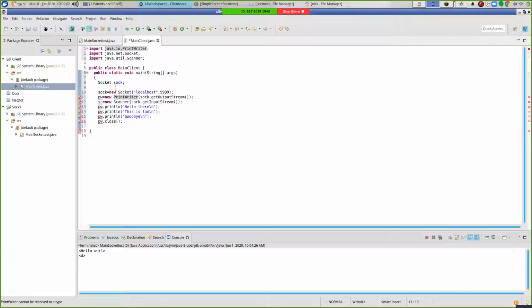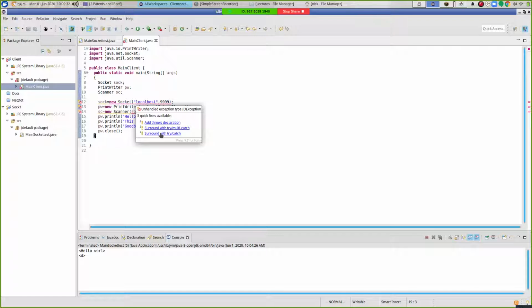And then let's go ahead and declare these. Very weird, it's not complaining about try-catch blocks until I put in that closing bracket. So let's surround with try-catch.